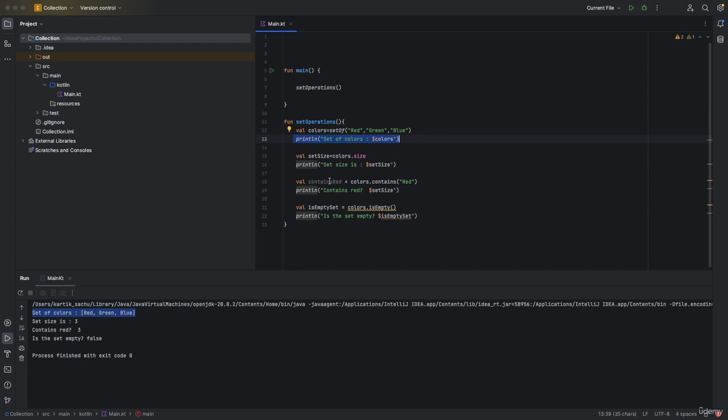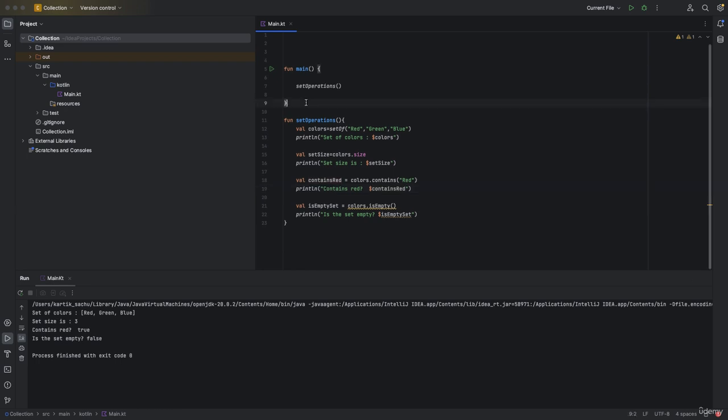Contains red, the value returns true, and is empty set, the value is false because the set had elements, so it's not empty. Okay, great. So let's take one more example in which we are going to modify the set by adding and removing elements.